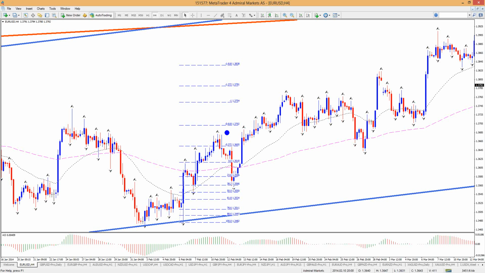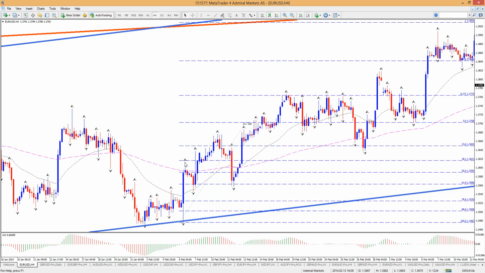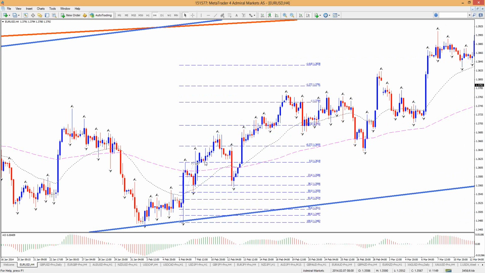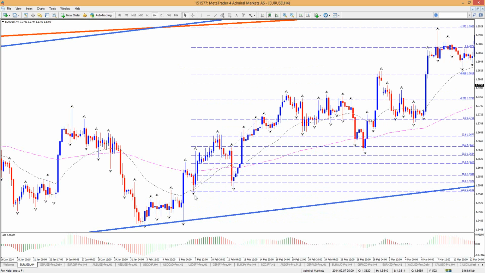So we didn't hit the minus 618 target here, so we still keep the same fib according to the rules. And we hit the 50 and then the 38.2, bounce off that. Here we hit the minus 618. So we take the top, move it to the new top. Where's the new top? Right here. That's the top that is above minus 618. So that's where we move it to. Where's the bottom? Here. Well, actually, it's here. That's the 50% bounce. So we move it to there.